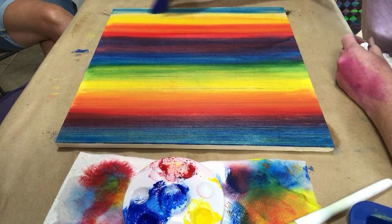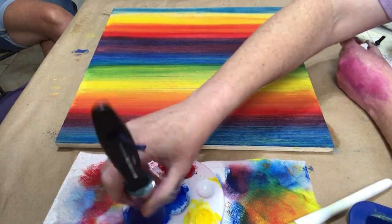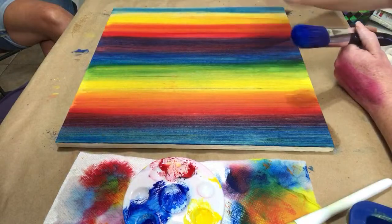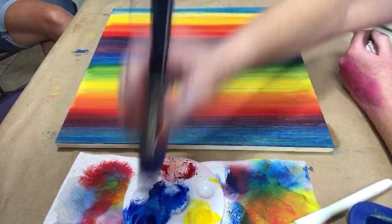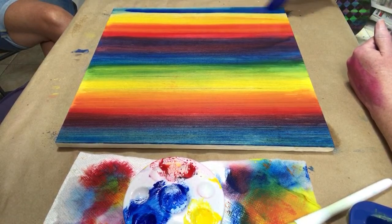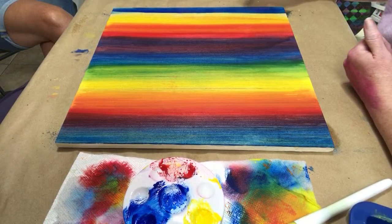A lot of times I put my ends on too, so then I know how much room I have left to blend. Or else I blend too much, and then I'm like, whoops, I'm out of room. Did you find the comments? Red Dirt Soap Company says that needed turquoise, but we were working with just these three colors. Yeah, I was just doing the primary. We did another one with turquoise in it. I think that's why I end up with rainbow a lot, because I can't pick a color.